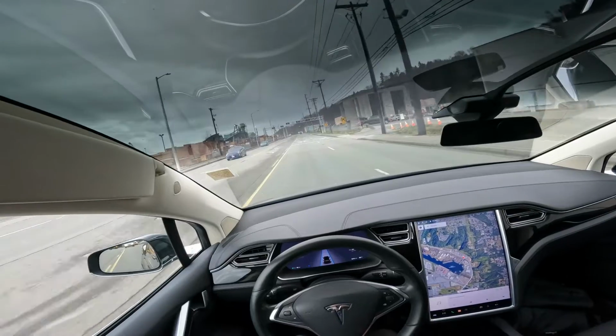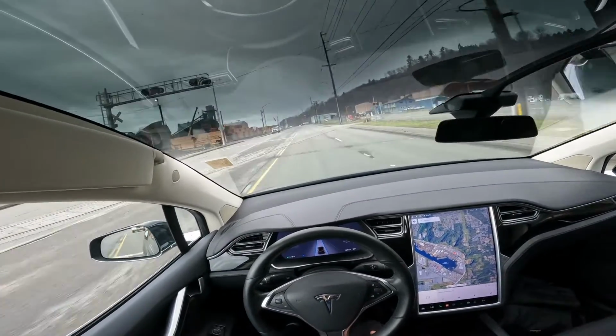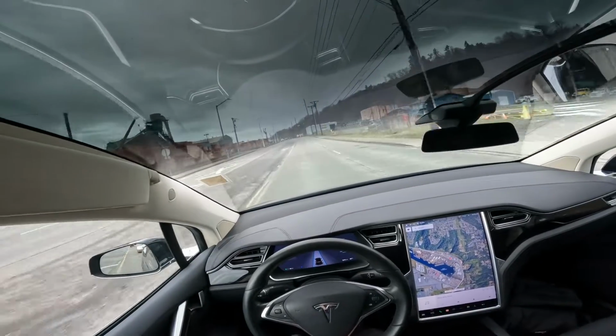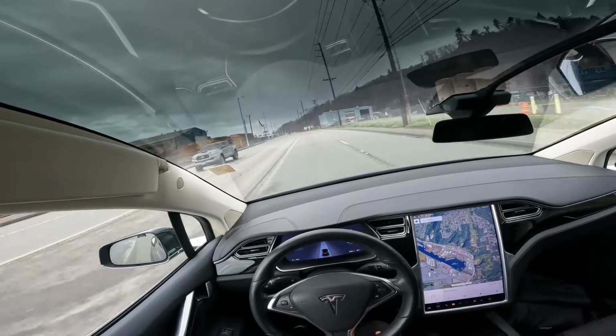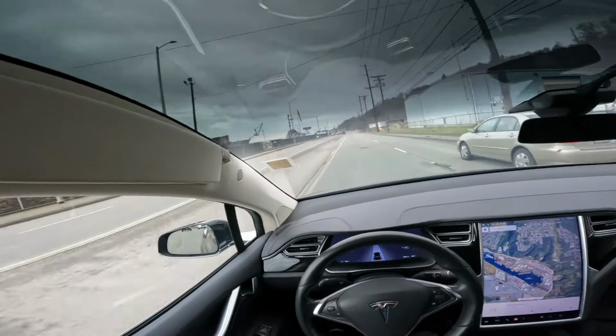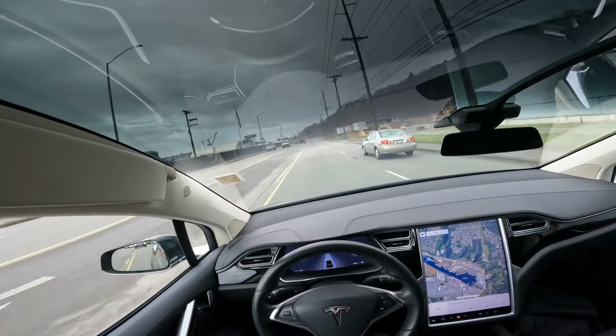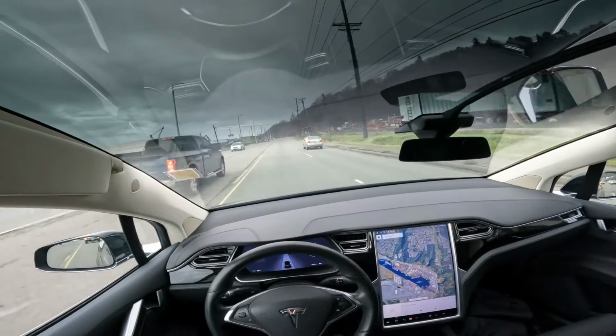If you're in stop and go traffic, you can get a lot of mileage out of these systems. I use it all the time. Whenever I have to run errands for the store, I find myself taking a Tesla with autopilot, just because the monotony of driving in stop and go traffic on the highway is almost to the point of being unbearable. Once you experience it, you get spoiled by it.